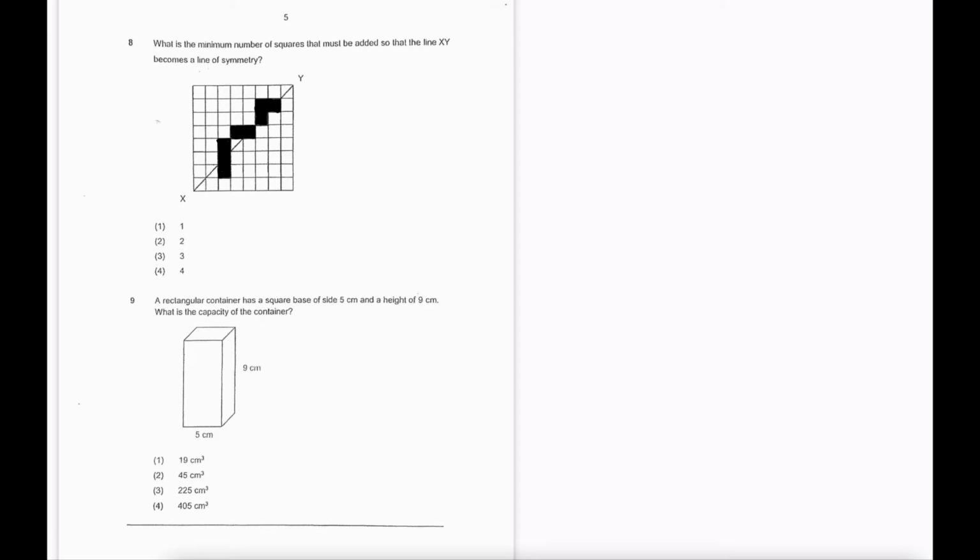In order to make it symmetrical, the first thing I need to do is to know that the line of symmetry is here. It's a diagonal. If I look at it diagonally, I can find out which boxes I should shade, or add. This is shaded. This half a square, this triangle here is shaded, and the one opposite is shaded, so I'll shade this. This full square is shaded, but the one opposite is not shaded, so this is one of the squares I need to add. So what's next?